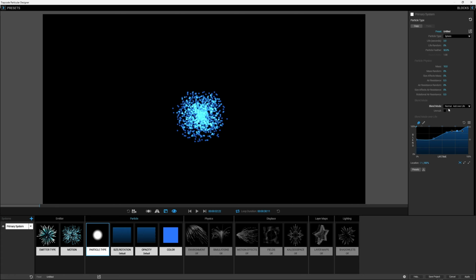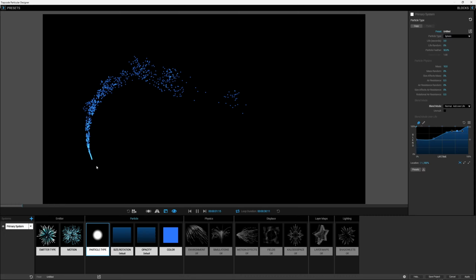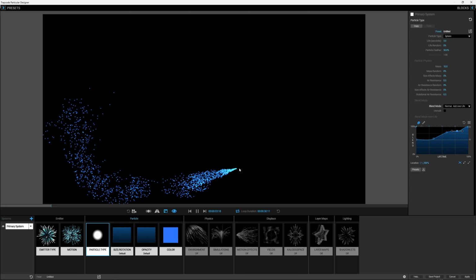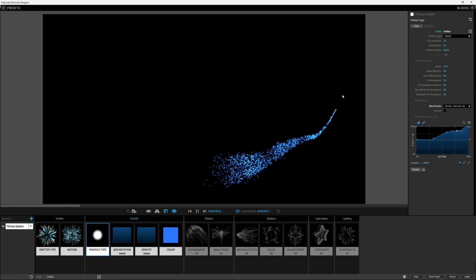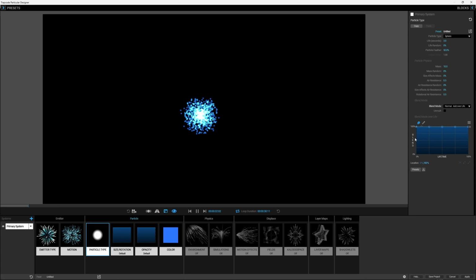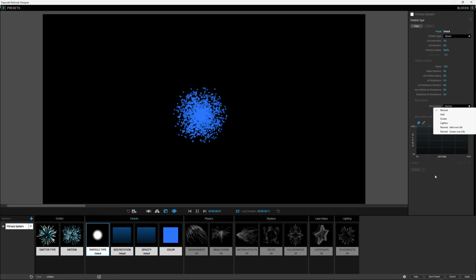It's useful for certain effects where, let's say you have a streak that moves like this. Now the end of it won't be pure white if you don't want that. I've used this many times. I really like the screen over life.